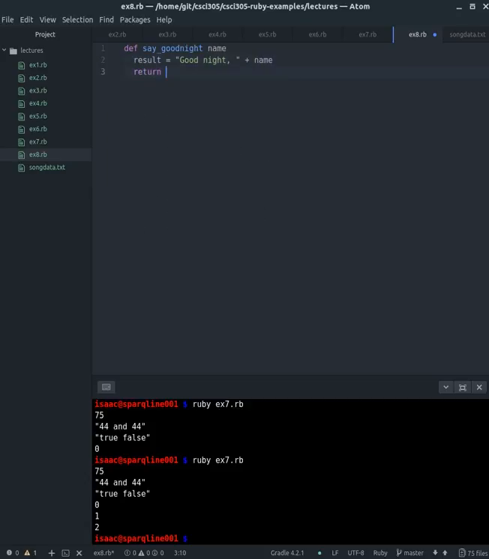Now we can explicitly return a result here. And so oh yes, the basic syntax: def, name of the method, arguments. Now the argument list can be in parentheses or not. It's not required. And then we say end. Okay.